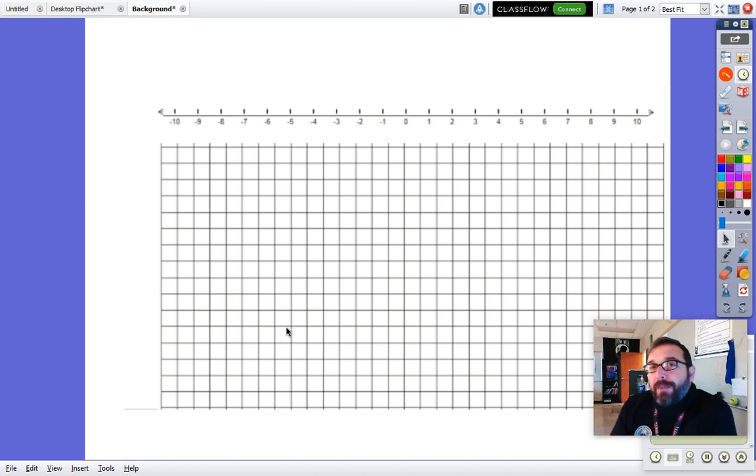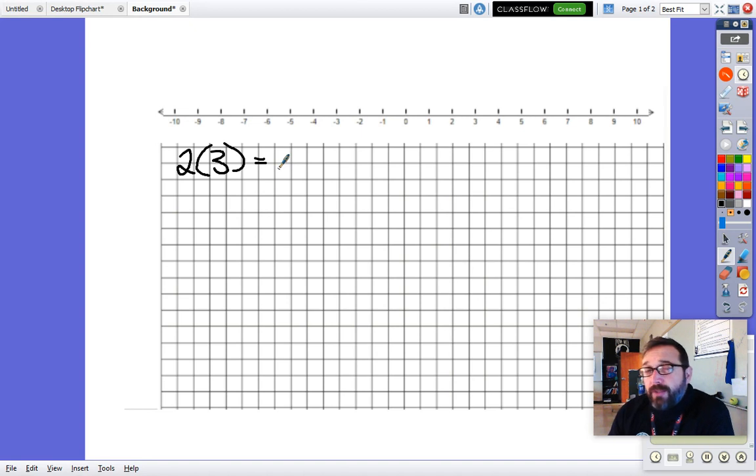Hello and welcome back. So today we are finally going to get the video done on multiplying integers. And as a bonus, we're going to throw dividing integers into it because it's just that easy to do. So the first thing I want you to do is we need to build an understanding of what multiplication is before we start talking about integer multiplication.